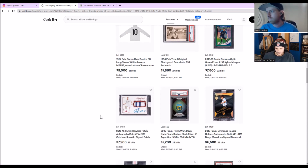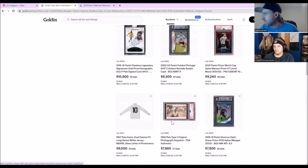Yeah, I mean, typically with these cards, we at least have one gripe we can throw out there with them. There's really nothing you can make there. Yeah, exactly. It's as good as it gets. And still in its original case, tape hasn't been removed. This is my preferred way to have these cards. So yeah, if you're looking for Ronaldo Flawless, I don't think you do much better than that.